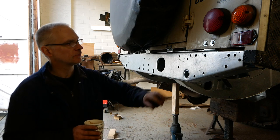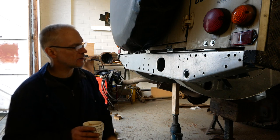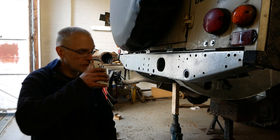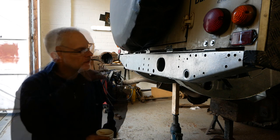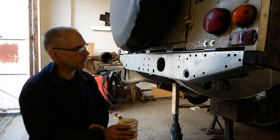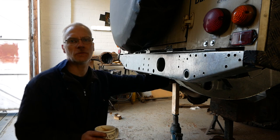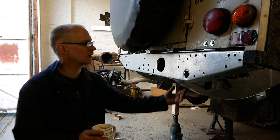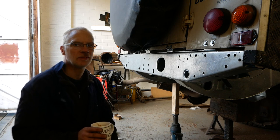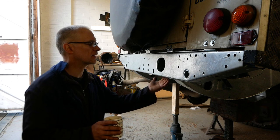But right, so I've tightened up these bolts. I'm just going to bolt the rail on and we're ready for welding. And once it's welded, this job's done. That's it. But yeah, it's not come out too bad. I've measured a couple of fixed points on the chassis, mainly the inner rail that runs across the original chassis to the back of this, and it measures out within a couple of mil. Yeah, it's probably inaccuracy on the tape measure more than anything.